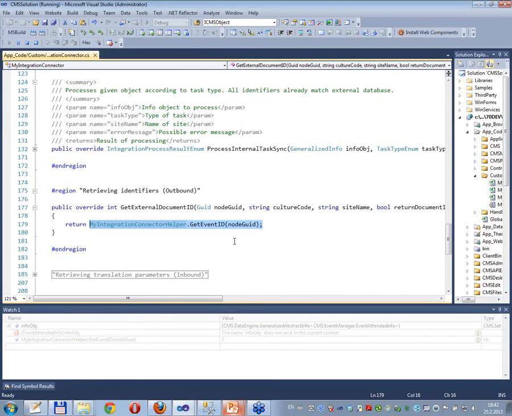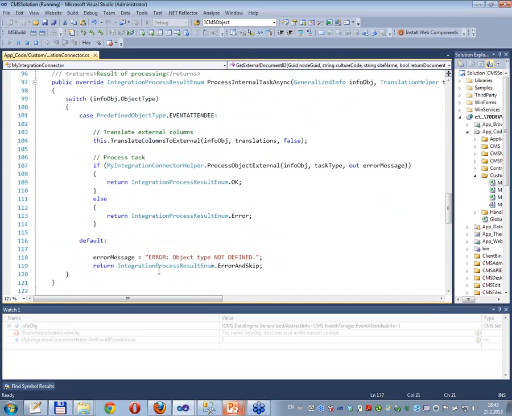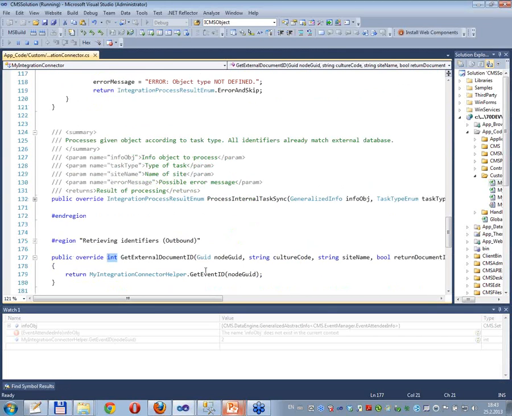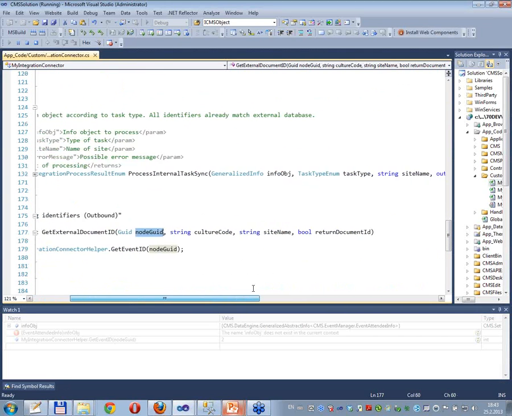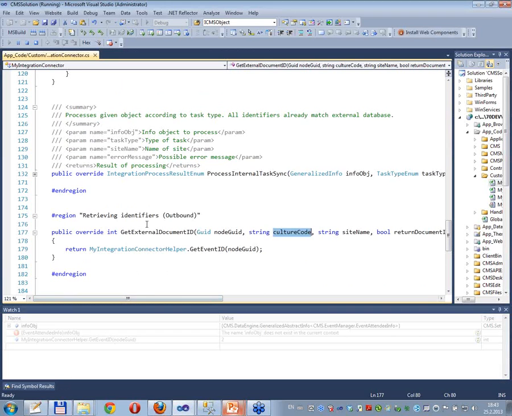So this is my helper method which is doing the translation for me. And here the idea is to return one value, an integer value, for that specific column. You're going to see the GUID of the document, site name, culture code; some helper values are available for you.